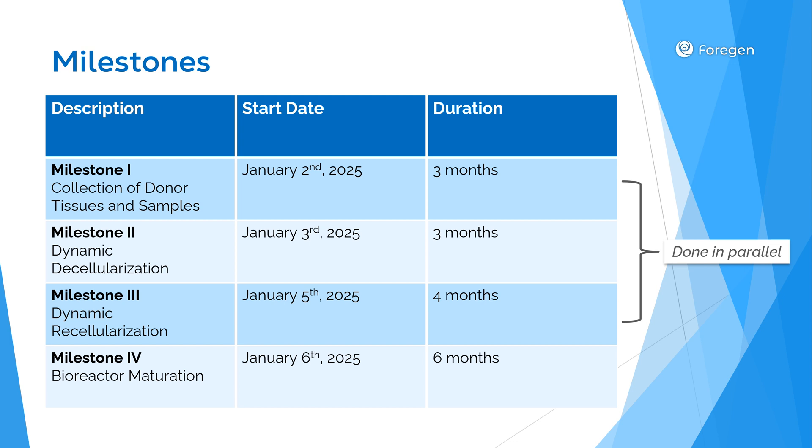It's important to note that milestone four may be interchangeable based on our chosen strategy. If our experimental data suggests the bioreactor maturation technique is not as effective as we'd like, we may instead pursue the in vivo burying method previously studied in Italy. Having two tissue maturation techniques to choose from is a strategic overlap that allows us to maximize efficiency when applying for ethics approval while maintaining scientific rigor.